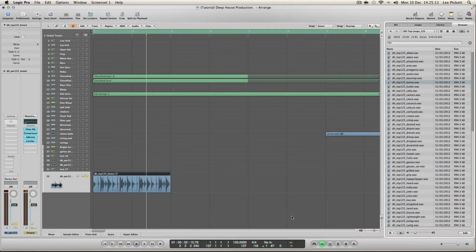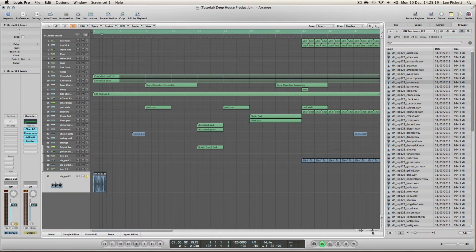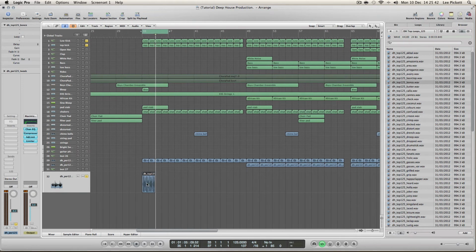Add some groove to the kick drum, but then that's more tribal type or techie, which is not what we're going for. Since I've listened in combination with the kick too, it sounds like... Let's turn it down actually. Let's move it on to a part when the kick drum comes in, more subby. So now a bit more.